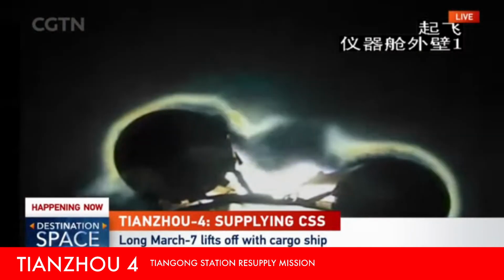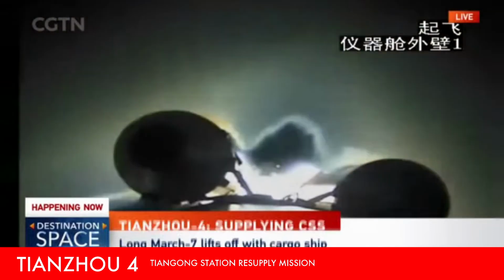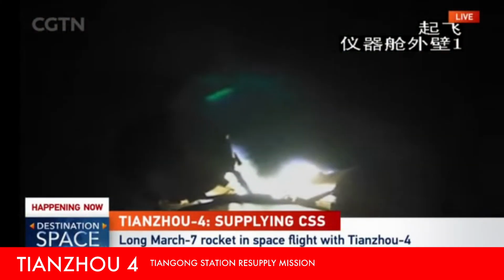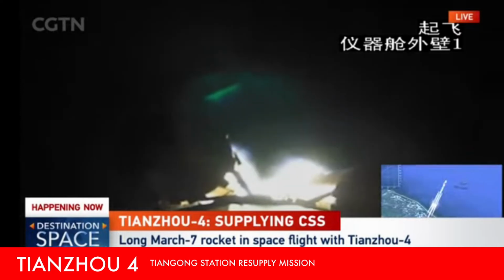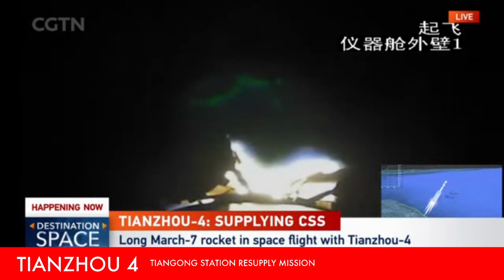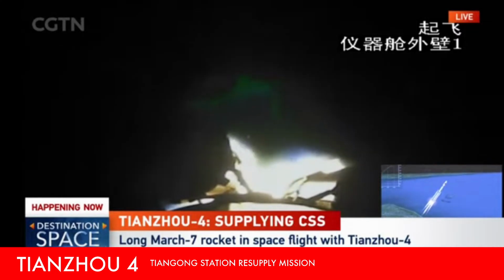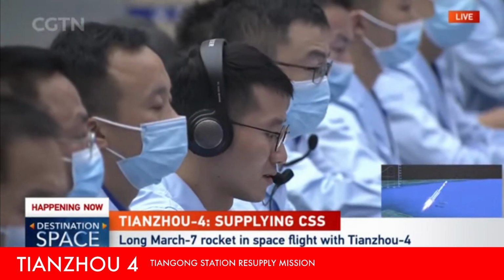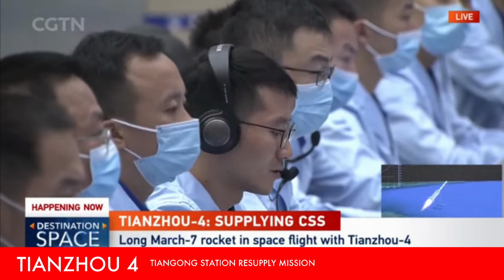You can hear the voice of the ground staff reporting the telemetry data they received, and it goes very normal. Everything is okay. And the fire is turning blue right now instead of red. It's a little bit cloudy in Wenchang, so we cannot see the trajectory from the ground now. But we can still see the video sent from the camera mounted on the vehicle. The camera from the rocket. Yes. And also we can see the 3D animation.